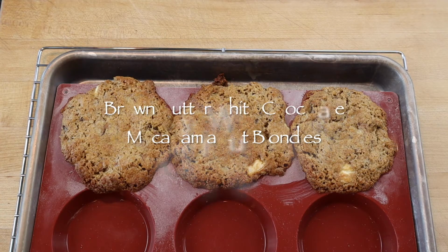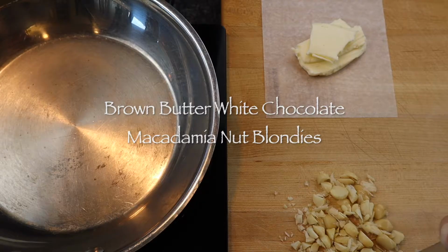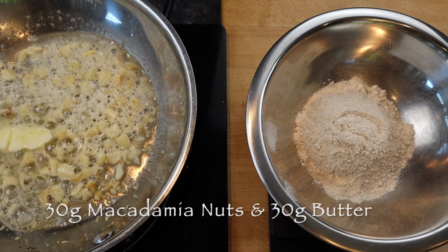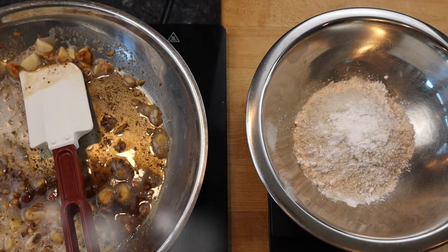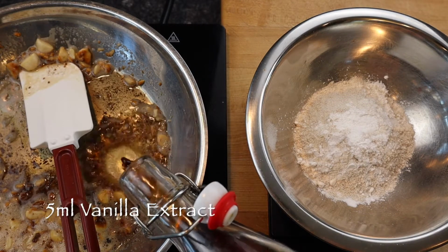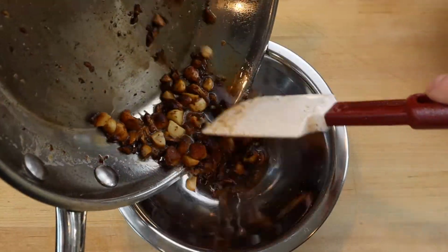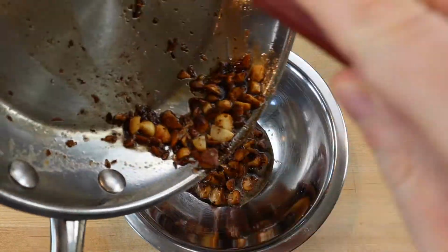To make brown butter white chocolate macadamia blondies, chop up 30 grams of macadamia nuts and add them to a frying pan. Add 30 grams of butter and saute until golden brown and very fragrant. Add 5 milliliters of vanilla extract and transfer to a small mixing bowl.